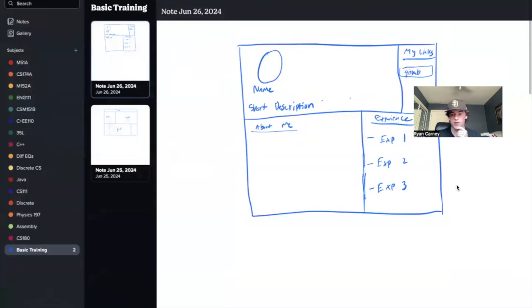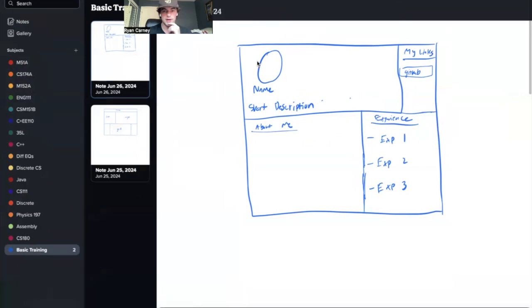This is how I'm going to make my personal site. It's just going to have my name, along with this circle as the picture, a short description right here, and then on the right side I'll put a couple links, and then below it I'll have a little about me section, and then to the right of that I'm going to have my experience, maybe just a couple bullet points just to show you guys an example.